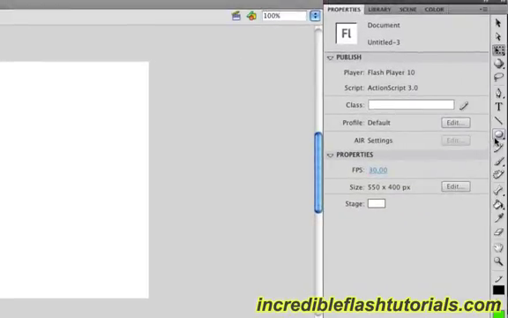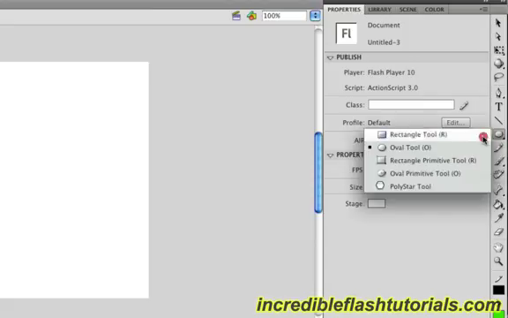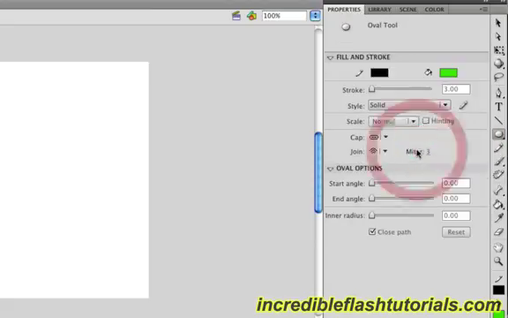It's actually really cool how it works. It can be a little glitchy at times if you're doing something really complex, but for the most part, it works pretty well. So let's check it out. Again, we're going to make a circle on the screen. If we come over to our shape tool here, hold down the mouse button, and select the oval tool, we will come over to the stage, click, hold, and drag, and create a circle.